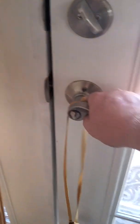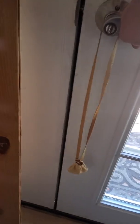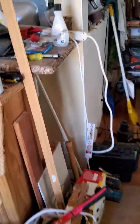So adjust the striker plate to move it out and in, so that would keep the weather stripping from being exposed. Or you can just, these look pretty new, so you just have to adjust the door so it keeps it closed, tightened to the actual weather stripping.